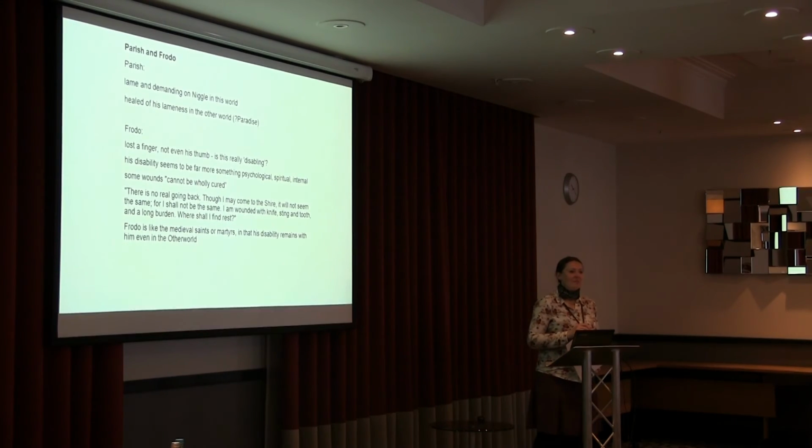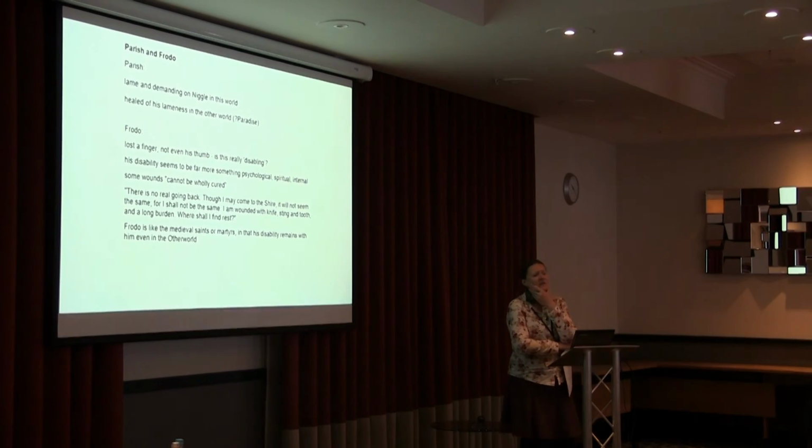The two lameness stories that frame Túrin's story, and the link that came to mind, I think I might have mentioned it once or twice before in passing, and it needs to be done more, and I think your paper touches on that, is the Oedipus story: the lameness of the foot, which Túrin doesn't have, and then you have a bad-footed character at the beginning and one at the end. I can't think that there's no link between that disability and Oedipus's own disability, and Oedipus as an extra source for Túrin.